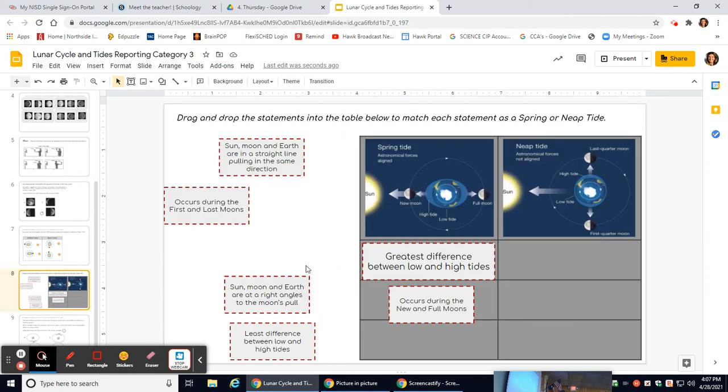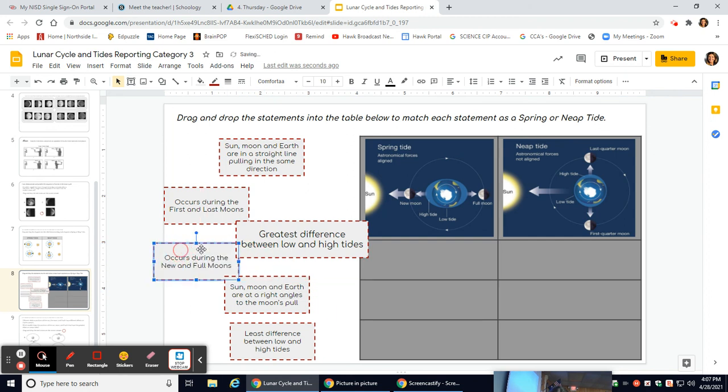Okay, and then going over here to our drag and drops with our cards, we're going to have a look at these. So for a spring tide, you see spring tide, straight line. This always occurs in the new moon phase or the full moon phase because that's when the sun, the moon, and the earth are in a straight line. In a neap tide, the phase of the moon that you would see would be a first quarter, because remember, you always go counterclockwise. So here's your first quarter, and then your third quarter position or last quarter position would give you those 90-degree angles.